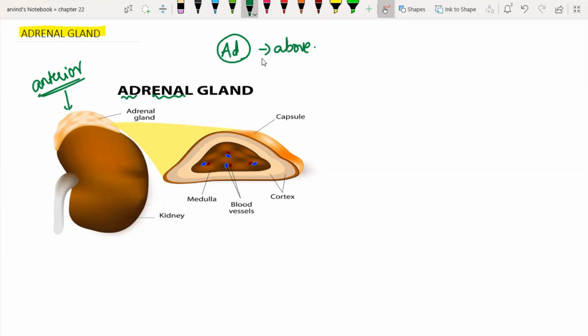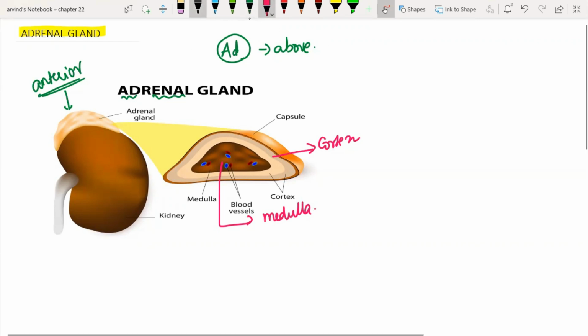So if you look at the structure of adrenal gland, we have got two parts. One is the outer zone called the cortex, and the inner zone called the medulla. So adrenal gland is divided into two, outer cortex and inner medulla. The layers of the adrenal cortex and the hormones concerned with them are important for you. If you take cortex, we have got three zones. So this cortex in turn has been divided into three subdivisions or three zones.